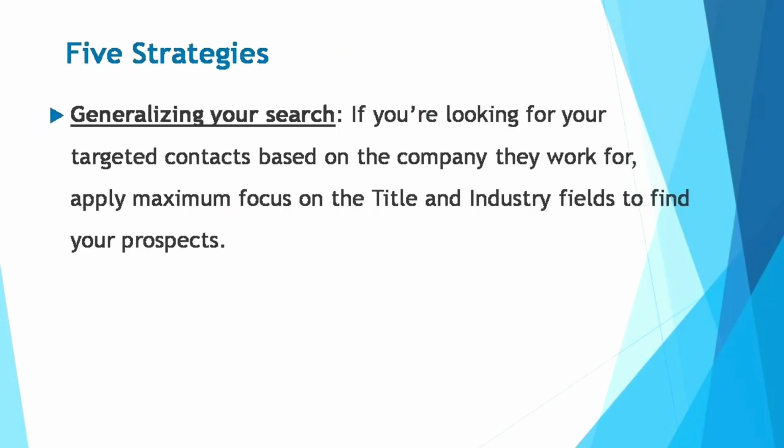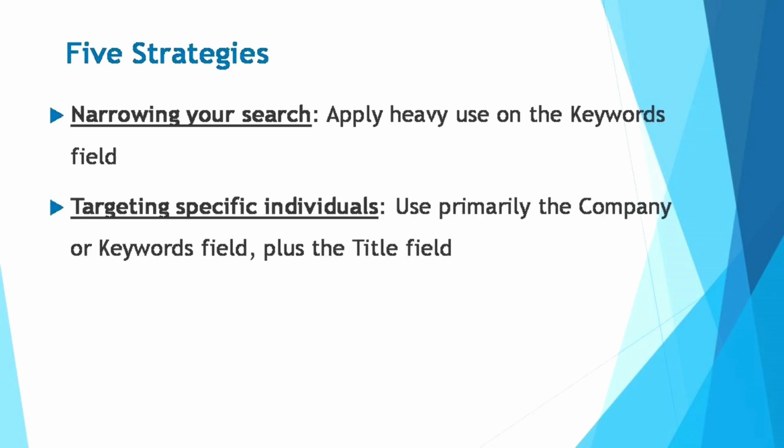Generalizing your search. If you're looking for your targeted contacts based on the company they work for, apply maximum focus on the title and industry fields to find your prospects. Narrowing your search. Apply heavy use on the keywords fields to narrow your search results when you need to reach people within a specific niche of an industry.